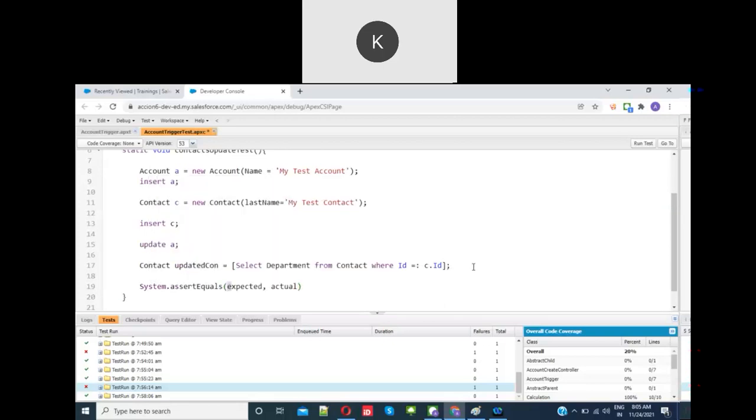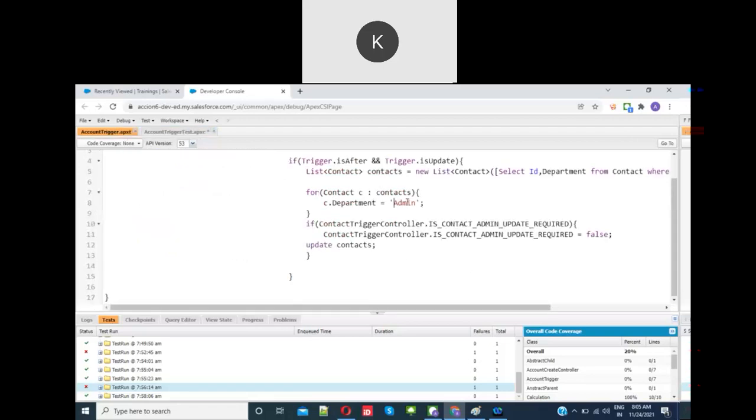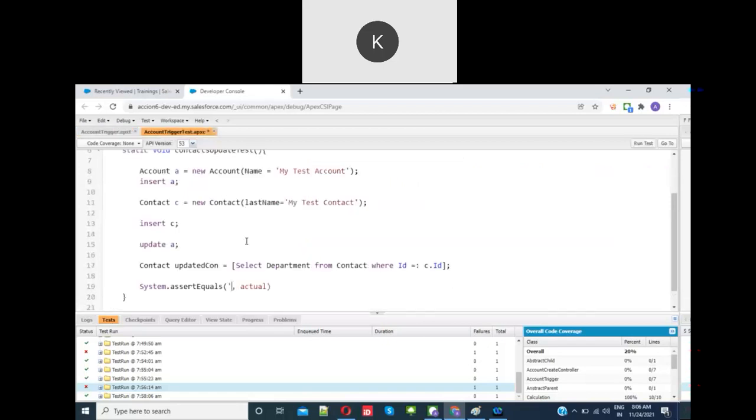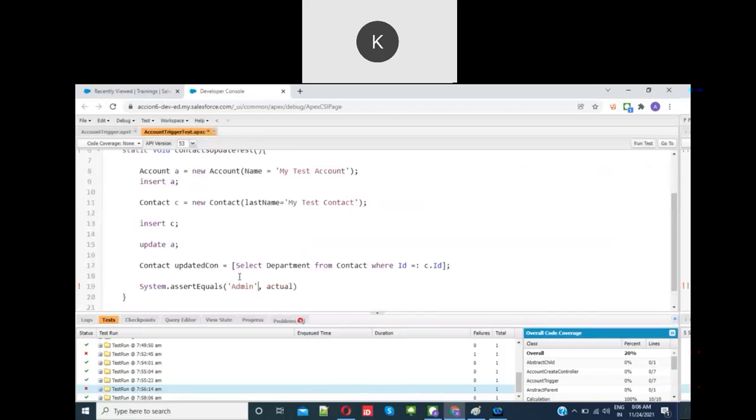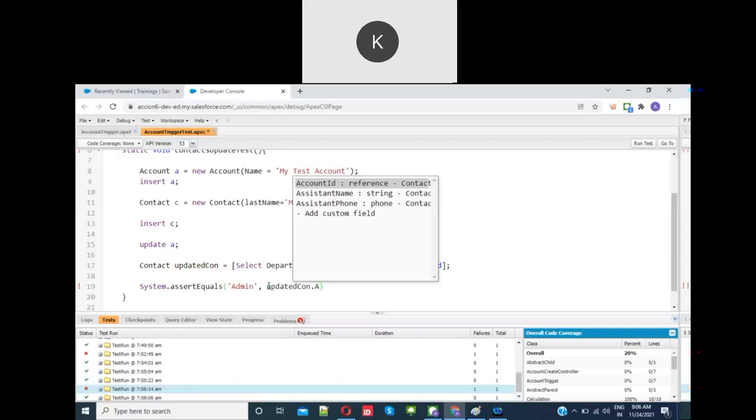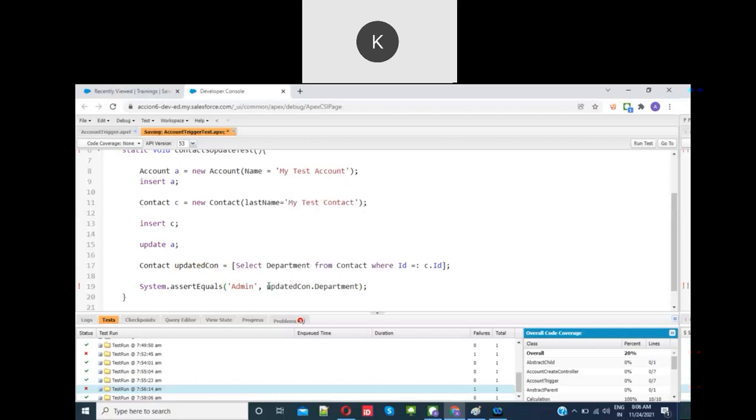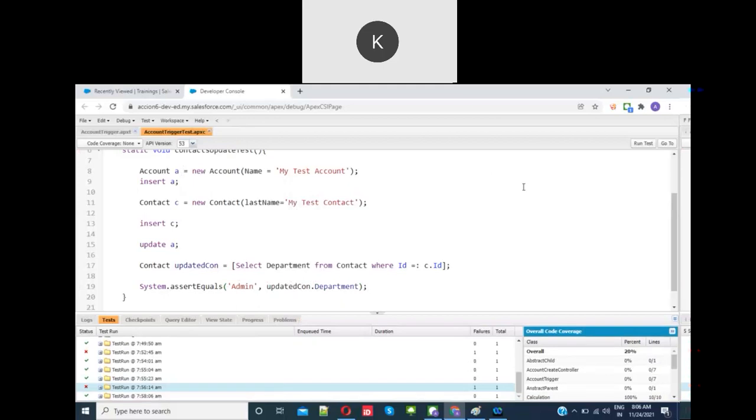What is the expected one? Admin as the department. Here, it's going to update to Admin. Give it as Admin. And what is the actual result? You have to check updatedContact.Department. Okay, now execute this one.